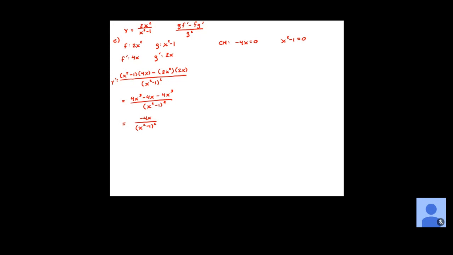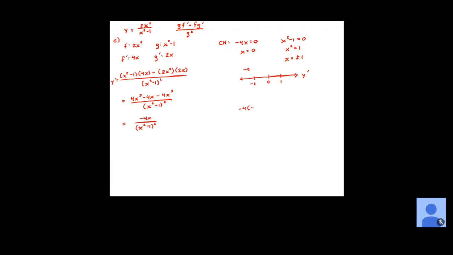All right, so our first one here, what's our x value going to be for the first critical number? 0. Over here now, if we solve, we're going to get x equals plus or minus 1 when we take that square root. So now when we set up our number line, we have to make sure we use all 3 of those critical numbers. So we make sure we test all the intervals we need to. So I have negative 1, 0, and positive 1. Again, this is our first derivative. All right, so what value do you want to test first? Okay, negative 2 is good.